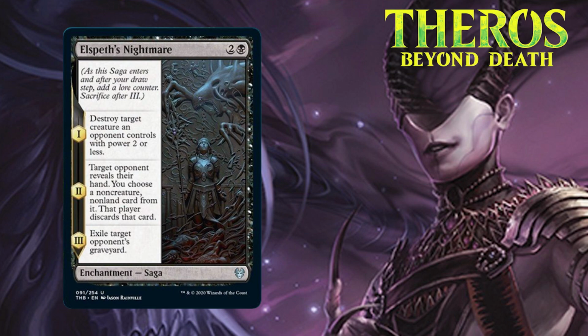Lore counter 2 is target opponent reveals their hand. You choose a non-creature, non-land card from it. That player discards that card. Playing black, you're going to get disruption. Disruption is good, like removal is good, and black is very strong for that. And obviously taking non-creature, you could get rid of a real bomb, maybe an enchantment or something like that. And lore counter 3 is exile target opponent's graveyard. If you can exile their graveyard, they might not be able to get something really good and strong back late in the game. I think Elsbeth's Nightmare is a very nice enchantment saga, and if you're playing black, give it a try. I think it'll do you some work.